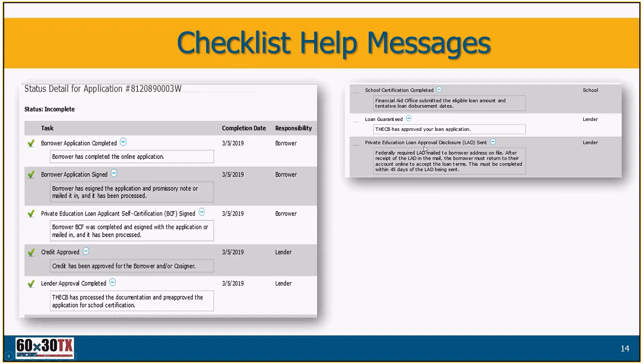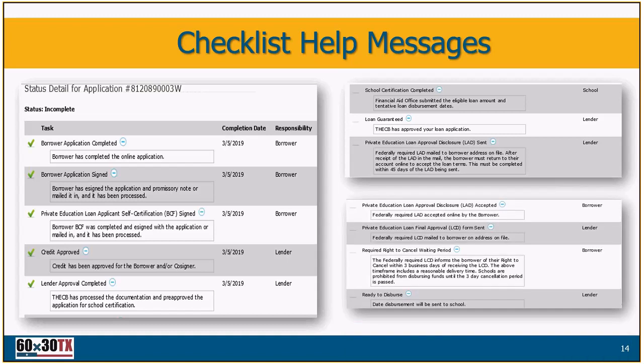You'll also notice that we tried to expand and improve on how things are labeled, and I'll go through that on the next slide. But previously we were using kind of internal jargon or things that we thought were obvious, and unfortunately they did not match the actual forms or disclosures. And so when students were seeing that online, or maybe even the institutions, it didn't really clarify what was needed. So they decided to go ahead and improve those by naming them the actual thing that's on the form.